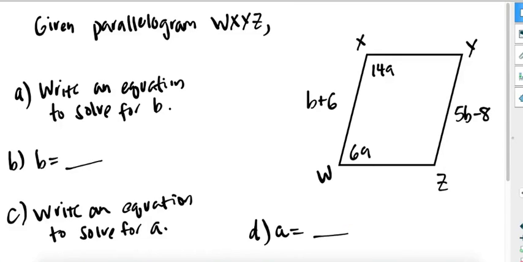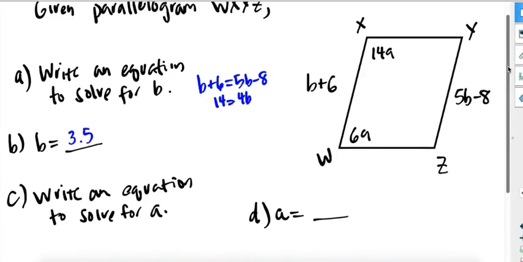So Katie Shanley, do you have an equation to solve for B? Yeah, I did b plus 6 is equal to 5b minus 8. Yeah, since it's a parallelogram, those sides are equal. So I'll bring my b over and I'll bring my 8 over. 6 plus 8 is 14. So we end up with a decimal, right? We get 14 divided by 4, 3.5 for b.